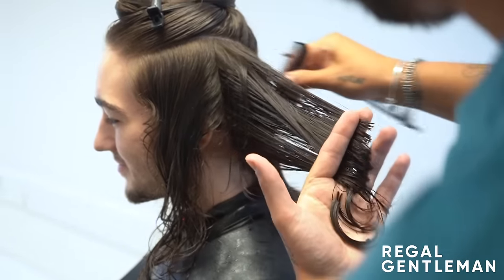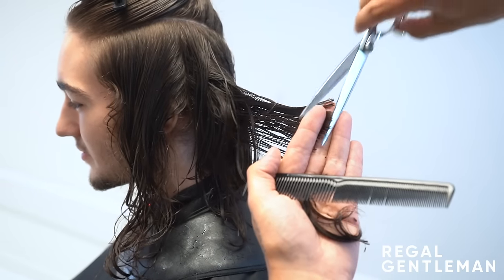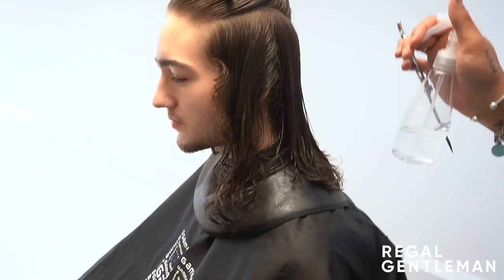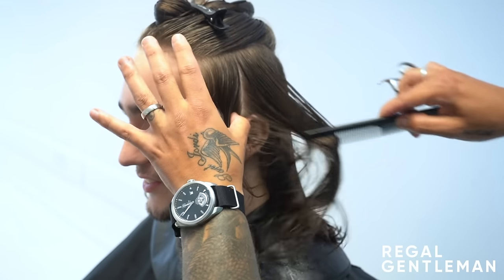I noticed this at the very back, there was quite a sort of short bit, and I was like, wow, okay, that was quite short. It didn't really actually take anything off that bit. But obviously, like you said, part of the consultation is that we know he's cut it himself. So if I hadn't asked him that question, or if he hadn't told me during the consultation, I could have panicked there, thinking, oh no, what's happened? Why is it so short there? So that's why it's so important to do a good consultation, because it takes the panic away as well. Also, if you feel like you need to take off more length, that's totally fine.